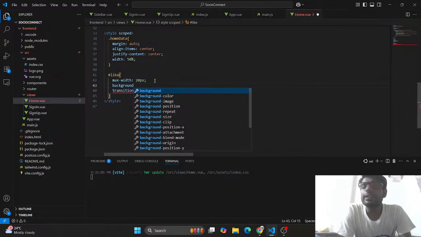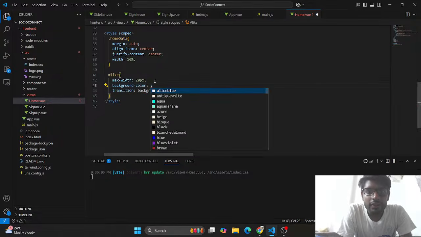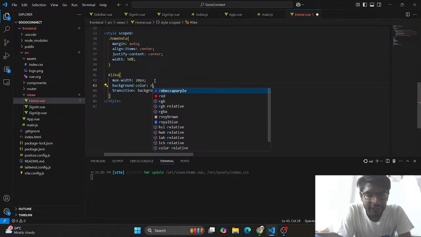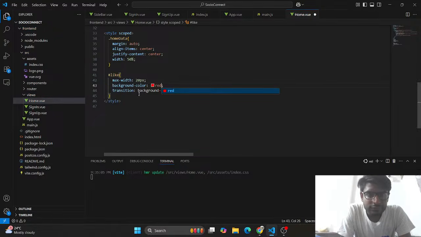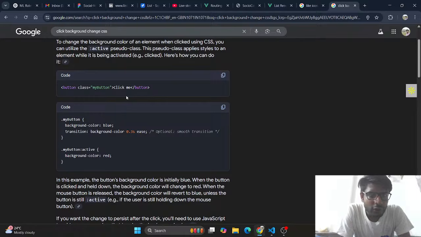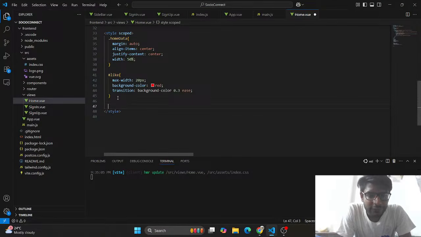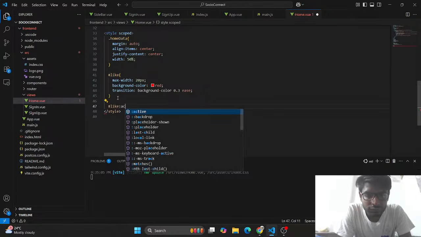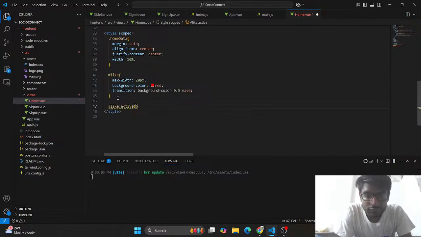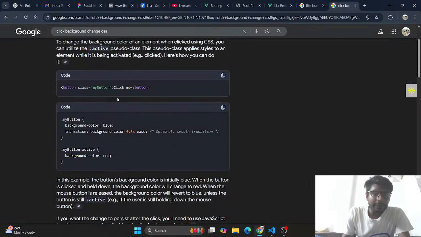Background is right now it will be, let's say, red itself. And again for that, what we will do, we will create active. And here we will add background color red.